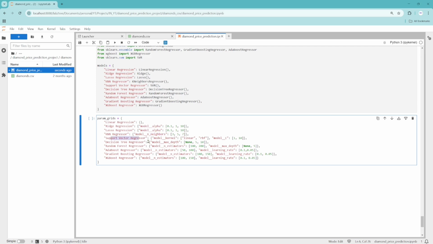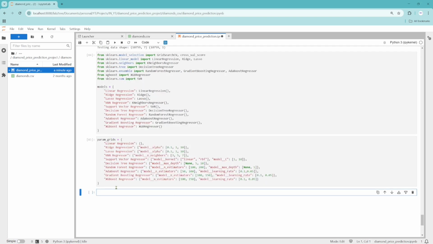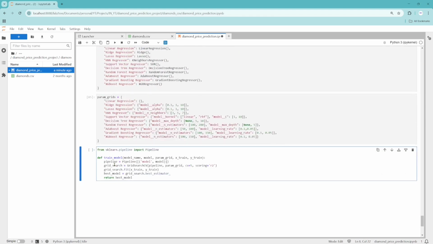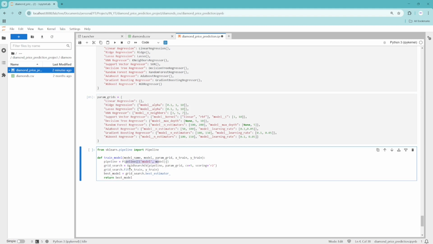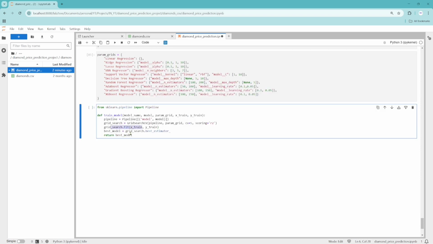And for SVR, support vector regression, we can use different kernels like linear or RBF and C values like 1, 10, 15, 20, anything, right? So these are the different parameters I can give for those specific models. I define it here. Now I want to create a function to take all these inputs and train the model based on the inputs we are providing to that function. So I created a train model function where it takes the model name, the model, the param grid, this dictionary, and X train and Y train data. In this case, it is the same for every model, and I'm using pipeline here and grid search CV and also sending this param grid, and then I'm fitting the X train and Y train here. After fitting, the grid search will find the best model out of them. So grid search dot best estimator will give me the best model, and I will return that best model, right?